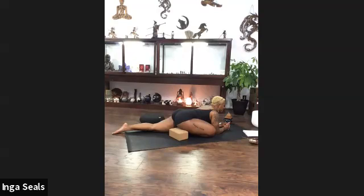Continue to relax the breath. And as you allow that red light to bloom, I want you to notice where you feel tension in your body while you're holding this pose. Most likely it's in your right hip. It could be in your knee area.